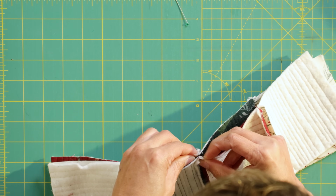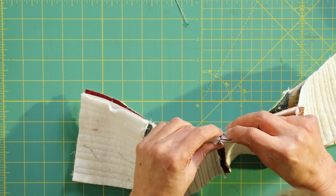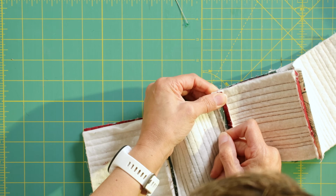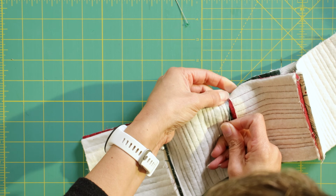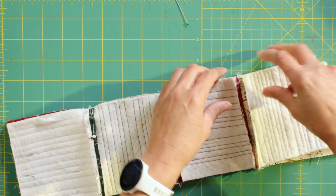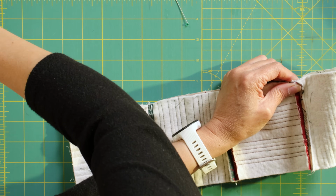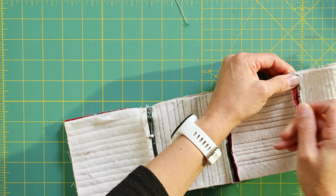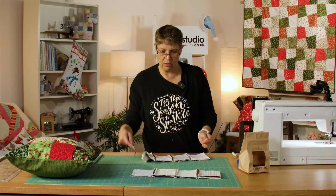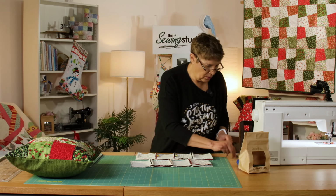Now these are a bit harder to nest than when we press the seams in opposite directions. So just take your time on this bit. And if they don't come out perfectly, don't worry. Perfection is not the name of the game. Unless it bothers you, then take it out and redo them. But you can just take sort of an inch or so across the seam. You don't have to unpick the whole seam. So that's my bottom rows.